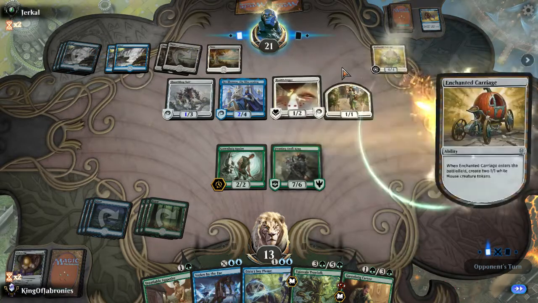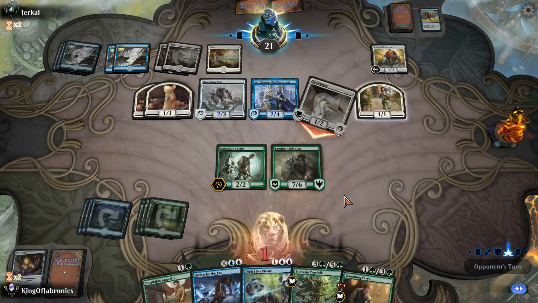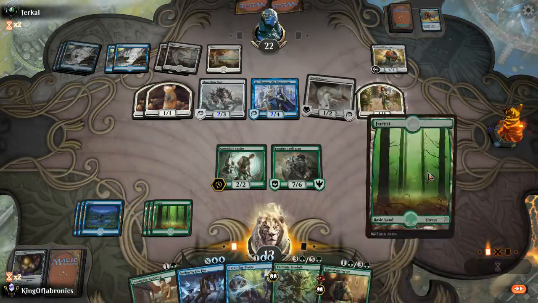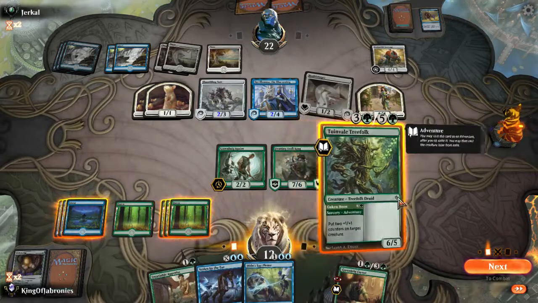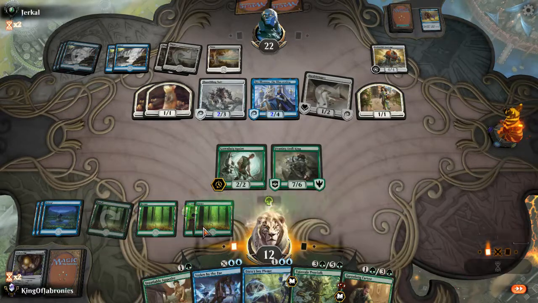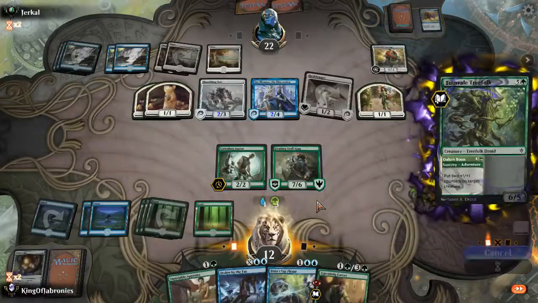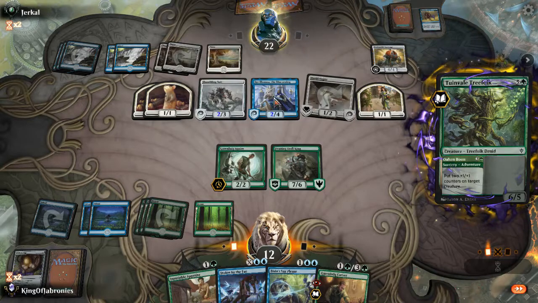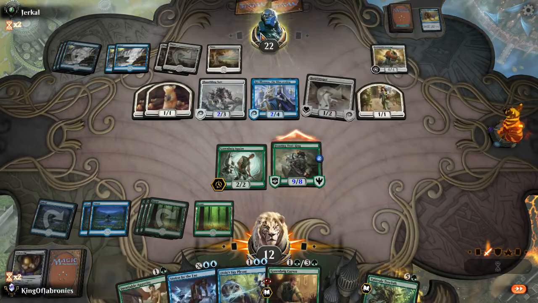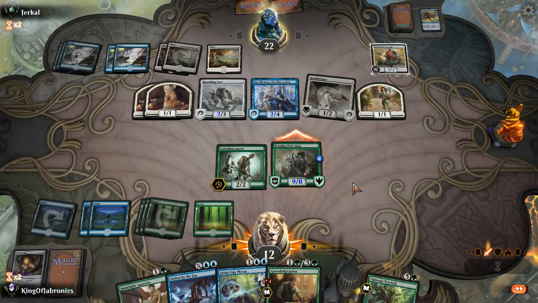But 7/6 trampler is scary regardless, so I think I'm just gonna start attacking with this. He doesn't seem to have an answer, otherwise he would just use it immediately. Let's think here. I do like the Tree Folk on the. And that's still enough mana for a counterspell. Attacking with a 9/8 trampler is something that opponents should be scared of. I have Insatiable Appetite as a way to blow them out.